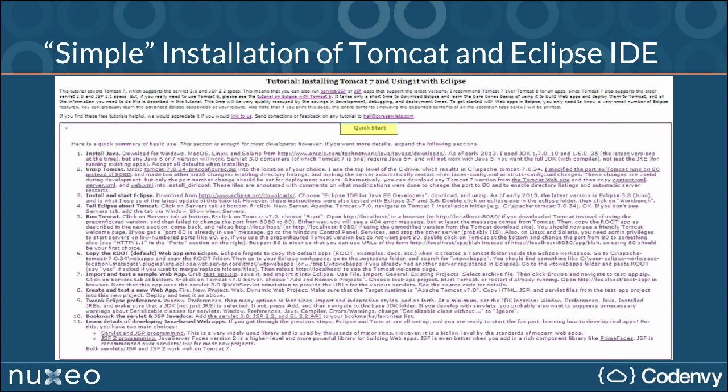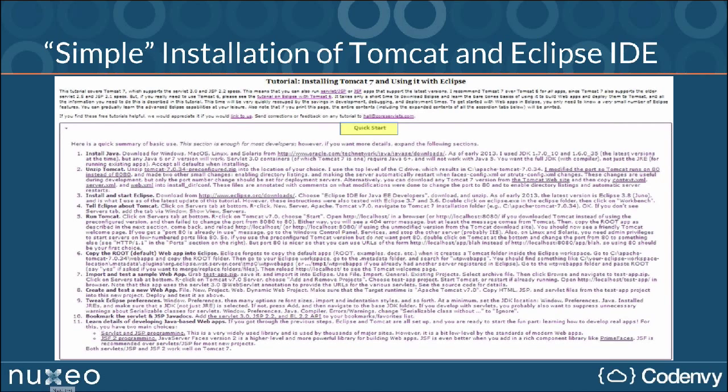A good example of this is looking at a very simple environment for Java. You take Tomcat, which is a fairly straightforward, open source, simple application server, and you pair it with Eclipse IDE, which is one of the most widely used IDEs. And what you have is these instructions for making those two things work together. So the challenge is fairly clear that there's a lot to do here.